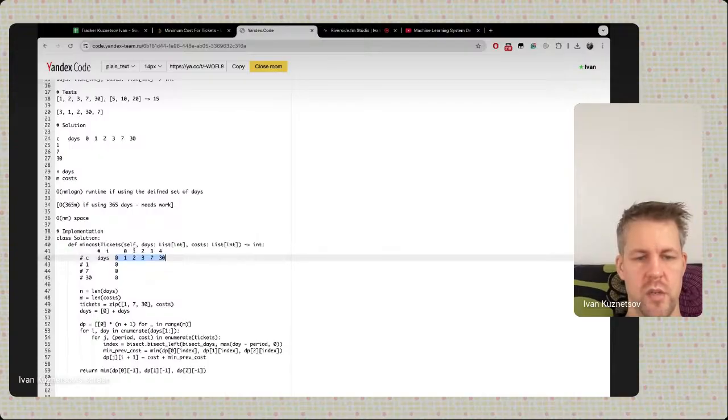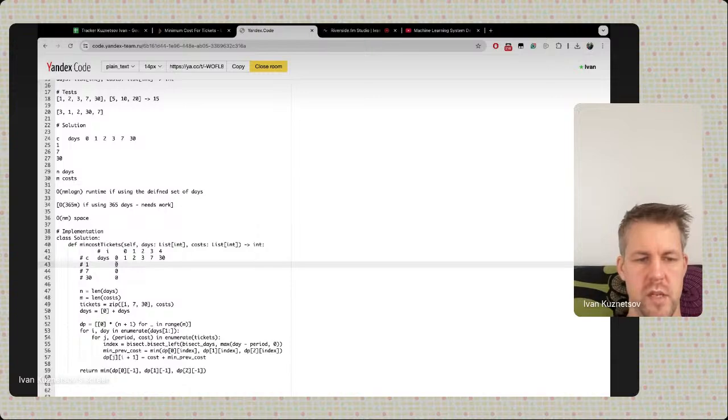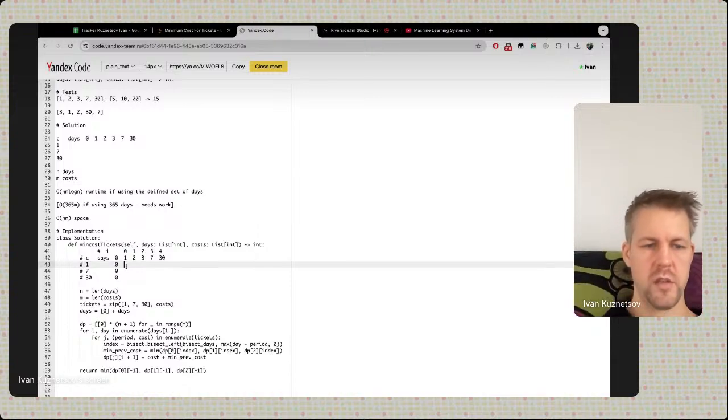So day will be 1, period will be 1. And we are subtracting those, so we are looking for 0 in this array, and we are looking for index of this array. So we have found 0 in this array, that's fine. And we are selecting minimum previous cost out of these 3.